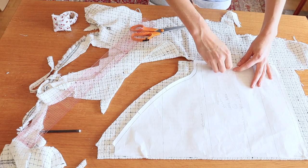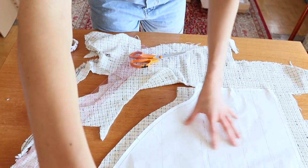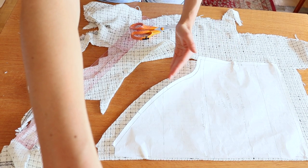So my patterns are based on a body that measures 170 centimeters. I am 183. I'm 6 foot tall. So that's quite a lot taller than 170 centimeters. If you are, say, 165, that's not that big of a difference that you would need to do something like this. But if you are, say, 160, then this might look a little long on you. So then you would do the same thing, but you would just move the pattern up. Instead of moving it down the way that I have done here, you would just scooch it up and overlap your previous line or previous cutting.